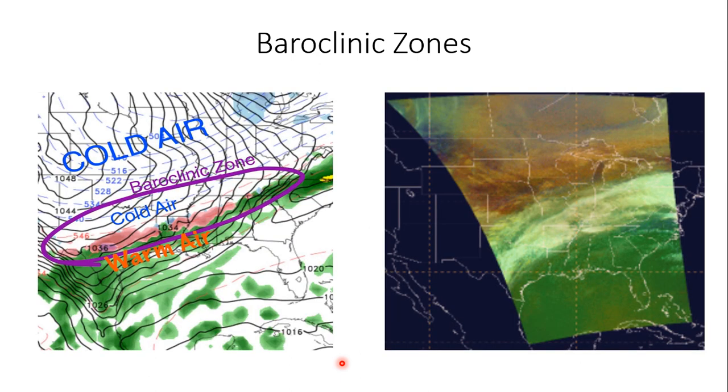Here are some great examples of baroclinic zones in the middle latitudes. This case on the left is in the wintertime. These dashed blue lines represent thickness values. So we got some extremely cold air pouring in from the upper Midwest, northern plain states, down into the Missouri Valley, down into Oklahoma, Arkansas.